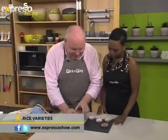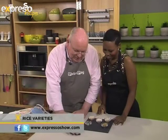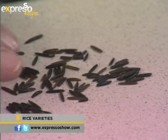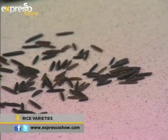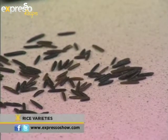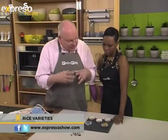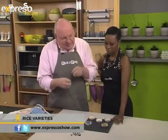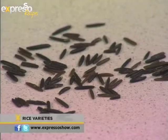And then finally, wild rice, which isn't a rice at all, but you can see it looks sort of like rice, but it also looks like seeds. And it's from the plains of America, and it's grass seed. It cooks way longer than conventional rice. So if you want to cook the two together, because it looks quite nice if you've got a white rice with a speckly stuff mixed in, you need to get that going first. When it's fully cooked, it splits at the ends and tends to curl round.